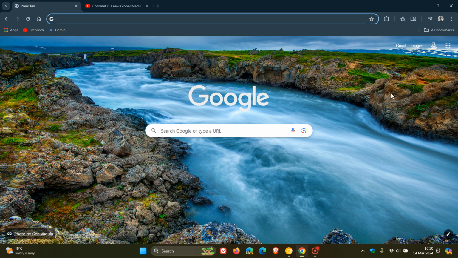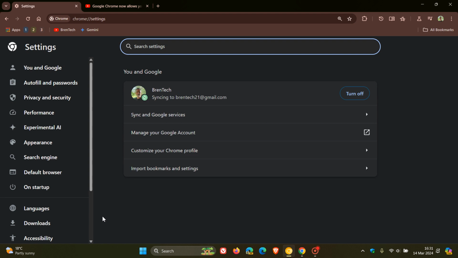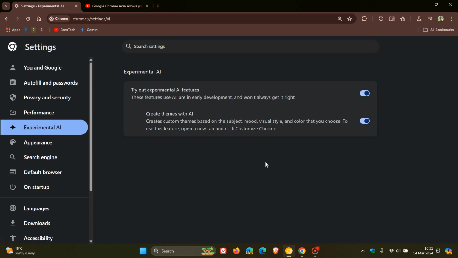Now, first of all, with every major version, Google will push out security updates and fixes. Too early to say at this stage what those fixes will be, but we can expect security fixes. And I think they're going to continue the gradual rollout of AI-related features with version 123, which they started rolling out in version 122 with a feature called Help Me Write, which is a writing assistant. Now, I haven't received any AI-related features in my stable version yet of Google Chrome, because these features are on a controlled rollout. But if we head over to Chrome Canary and we head to our settings, as you may well know by now, they are pushing out experimental AI features, which gets its own page in the settings.